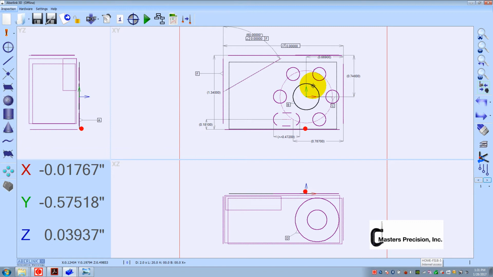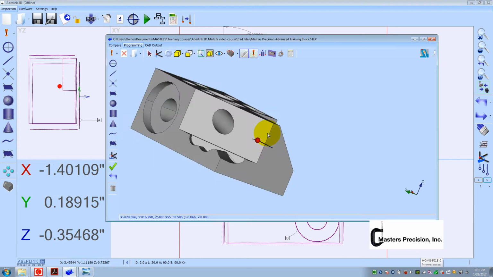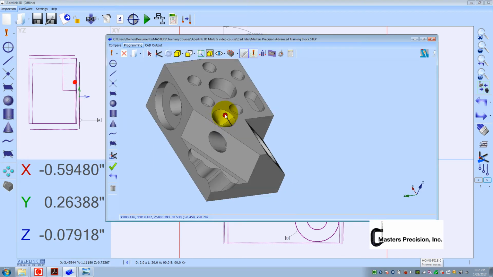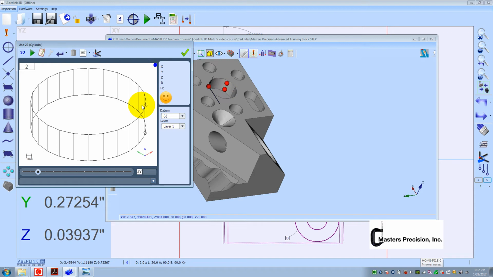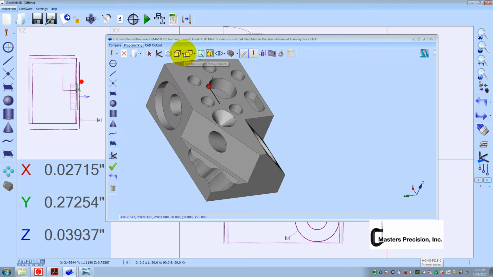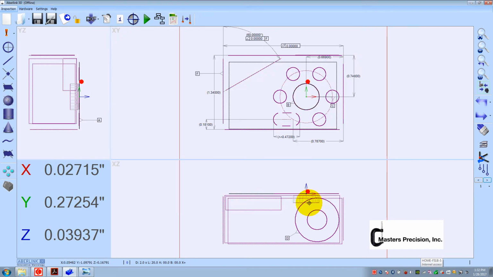So to do a perpendicularity of the center bore, it has to be measured as the cylinder. So let's go ahead, we're going to pull it up. I'm going to use a cylinder tool. If I click above and then go right below it, it predicts the cylinder for me. So I'm going to go ahead and say OK to that. And now if I minimize this, as you can see down here, I have a cylinder.